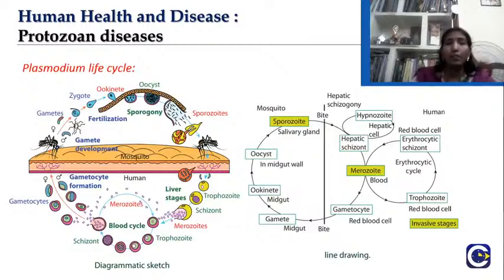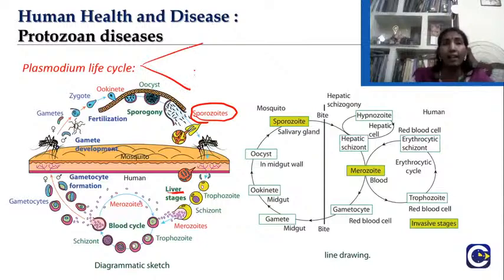Okay. Now first see this mosquito, that female Anopheles mosquito. Yes, it's coming and biting. What is going to happen? It is going to inject this infectious form, the sporozoites, into the body, and it is going to reach the liver. Once it enters our body, we will have two phases in the life cycle.